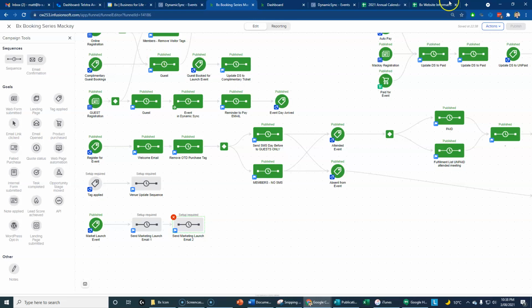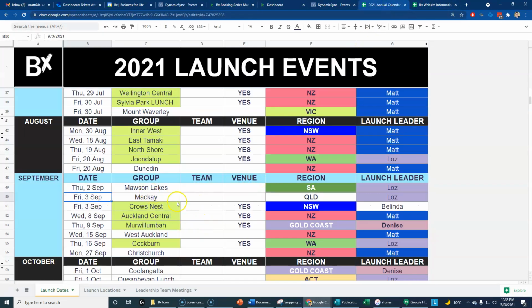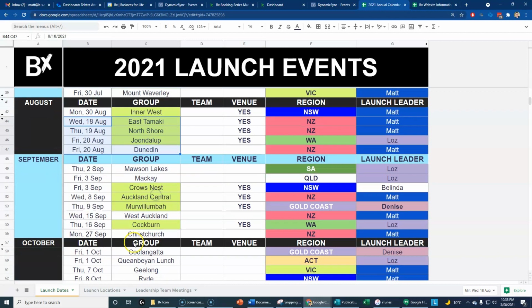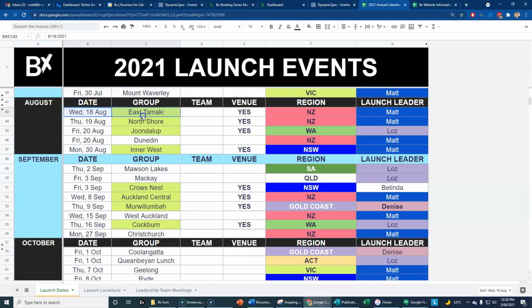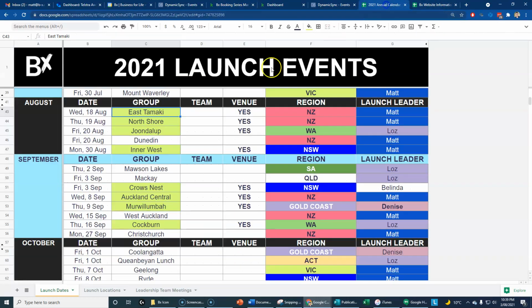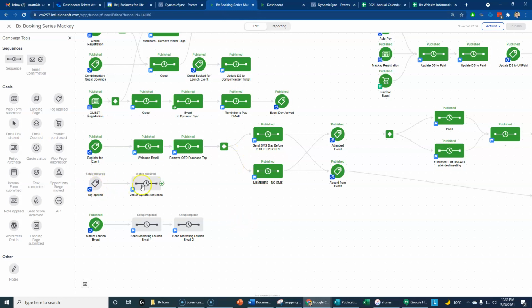So we need to do that. Obviously, this is Mackay. So the launches that are to happen are obviously all these ones here. Mawson Lakes, so all these ones here. So from here onwards, really, we need to get them all updated. So that must be Inner West, which we moved. Let's make sure from East Tamaki down that is copied in. So Annabelle, even though we've done the update to all the other bits and pieces in here, we want to make sure that this is in all of those campaigns that are from East Tamaki down. And Anna's going to add these in, so there's nothing to do there.